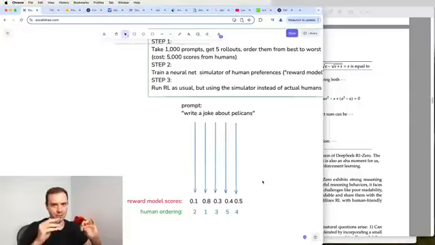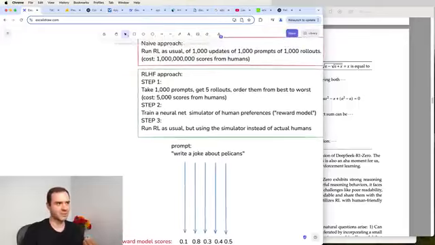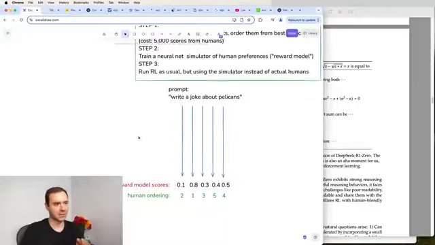We're slightly nudging the predictions from the models using a neural network training process. And we're trying to make the reward model scores be consistent with human ordering. And so as we update the reward model on human data, it becomes a better and better simulator of the scores and orders that humans provide, and then becomes kind of like the simulator of human preferences, which we can then do RL against. But critically, we're not asking humans 1 billion times to look at a joke. We're maybe looking at 1,000 prompts and 5 rollouts each, so maybe 5,000 jokes that humans have to look at in total. And they just give the ordering, and then we're training the model to be consistent with that ordering.